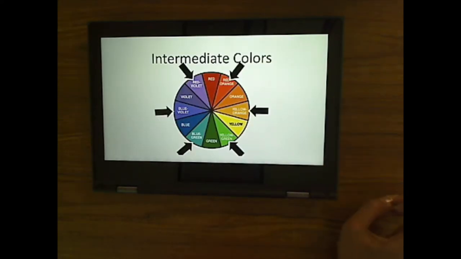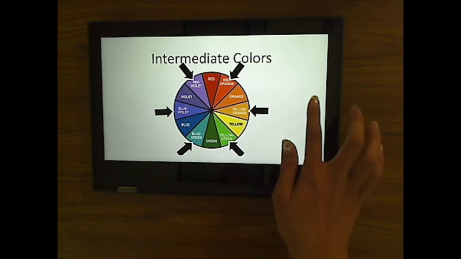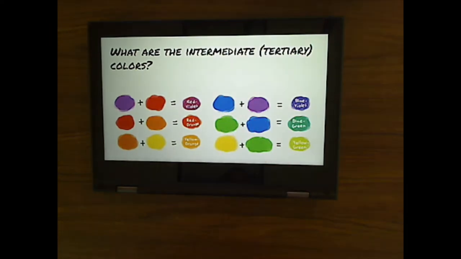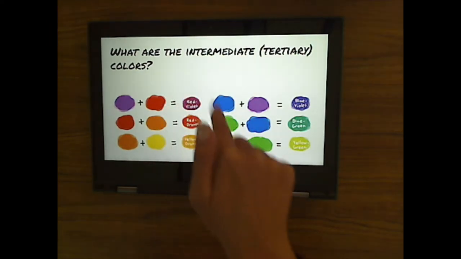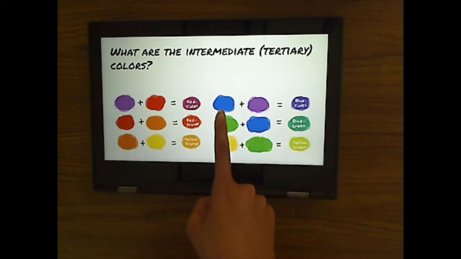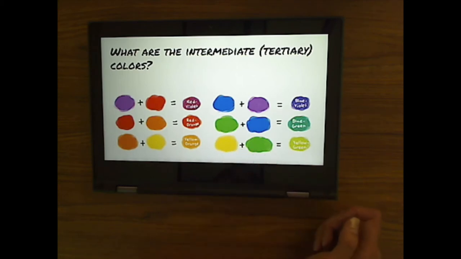So with our next art project or activity, we are looking at intermediate colors which we talked about from our last project when you created the color wheel. So remember intermediate colors are created with a primary plus a secondary color. And the name of the intermediate colors indicates what colors are used to make that color. So for example, red orange is made with red and orange. Blue violet is made with blue and violet. Yellow green is made with yellow and green. So those are intermediate colors just as a review.